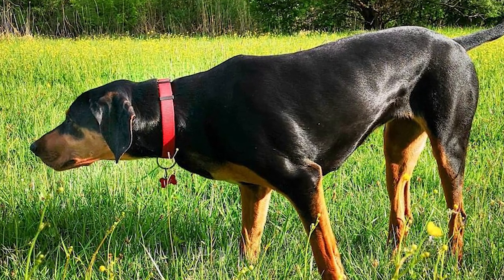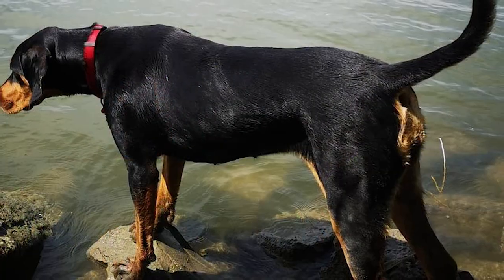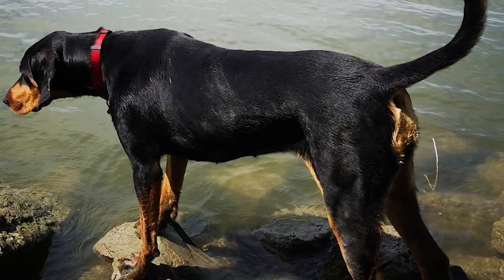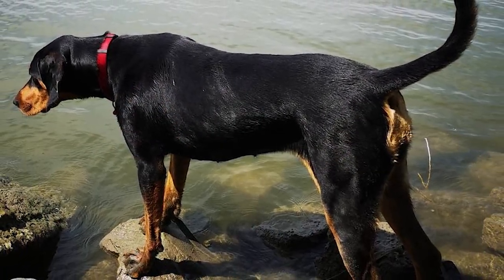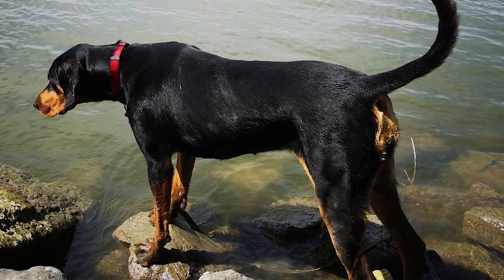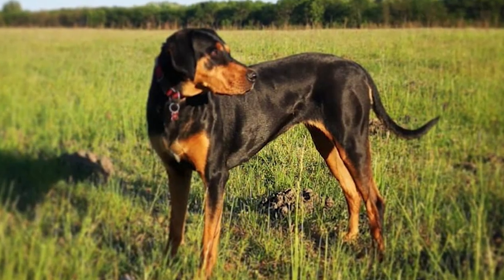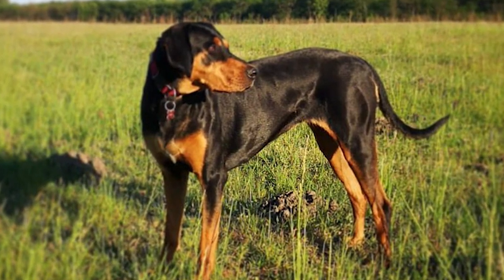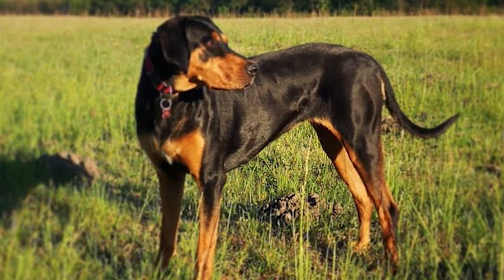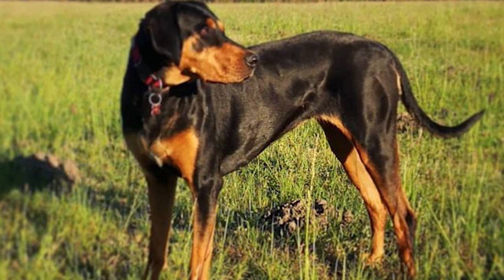The dog's black muzzle and wide nostrils for scenting give it an alert, confident air, and its dark brown, almond-shaped eyes complement this appearance. Their curled ear tips droop on their short, close-set ears. Each dome-shaped head and rectangular nose is the same length. They have lean, well-developed legs that are long and straight. His medium height and build make him athletic, slim, powerful, and his movements are balanced yet elegant.